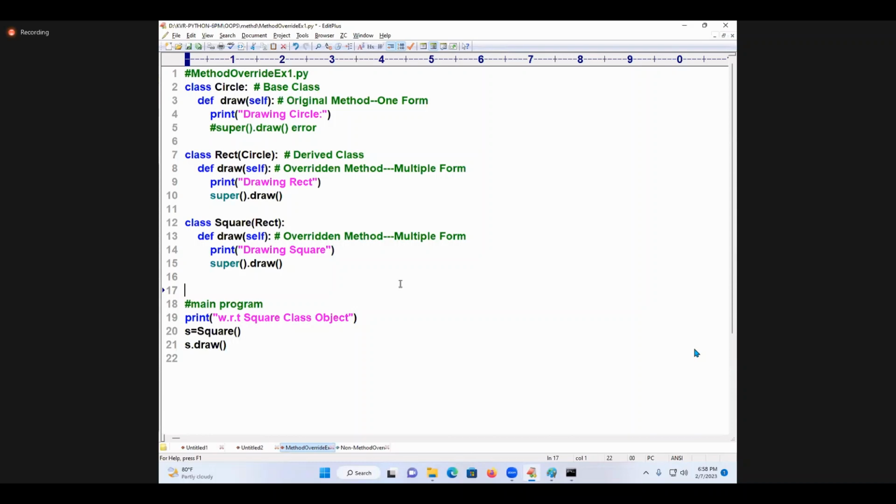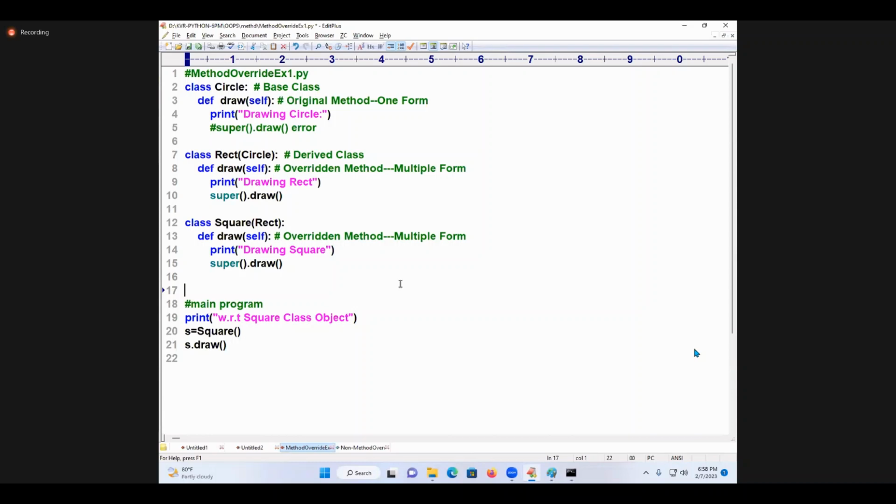Anywhere in OOPs, if polymorphism is asked, repeat it as it is. Polymorphism is one of the distinct features of OOPs. The purpose of polymorphism is efficient utilization of memory space, or less memory space is achieved. What is the definition of polymorphism? The process of representing one form in multiple forms is called polymorphism.